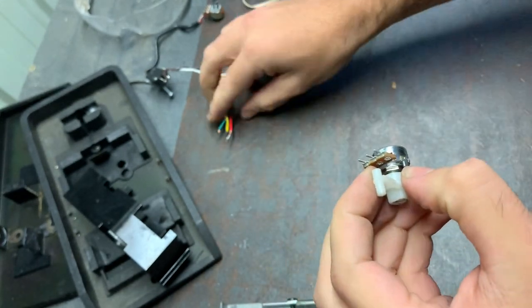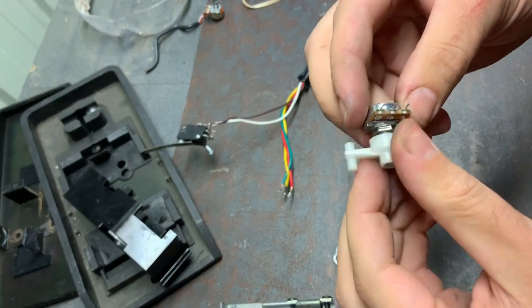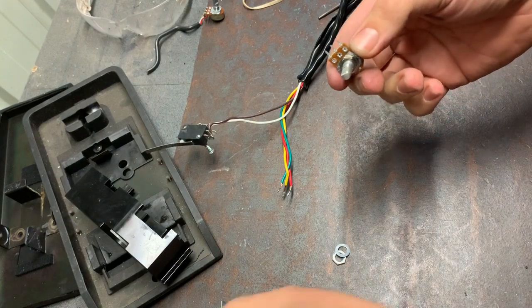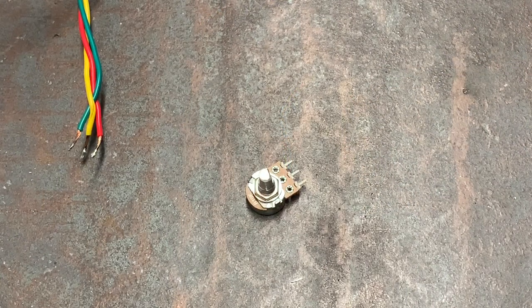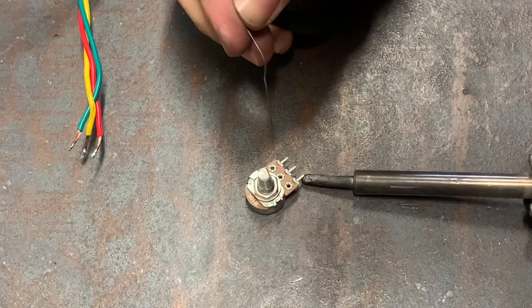All right, now to solder these wires onto the corresponding tabs, terminals. Okay, I'm no solderer. So, please don't hate on me too much.